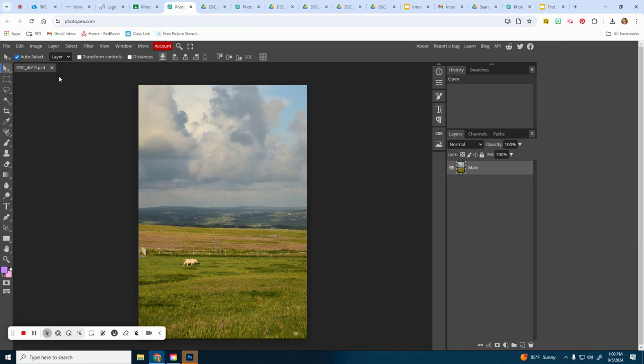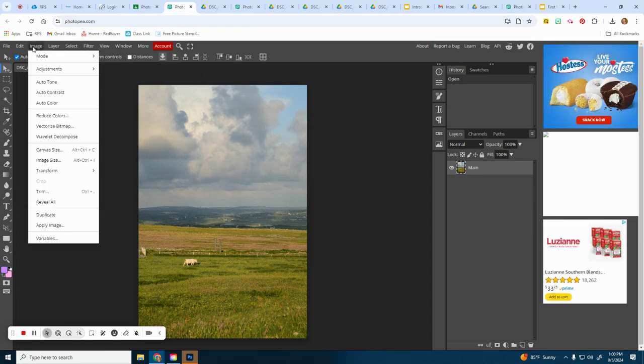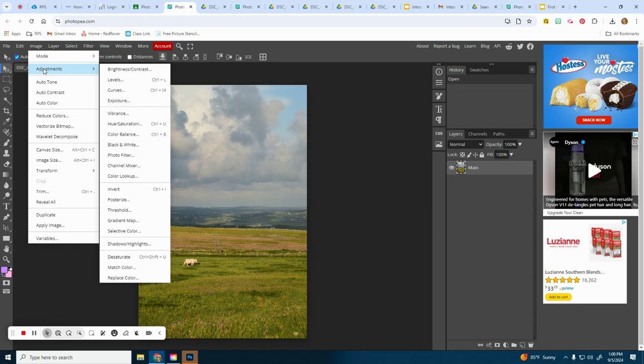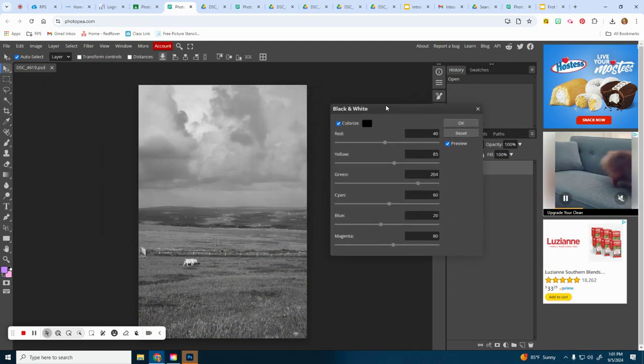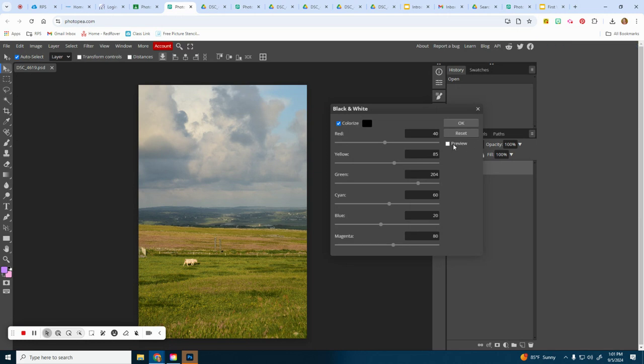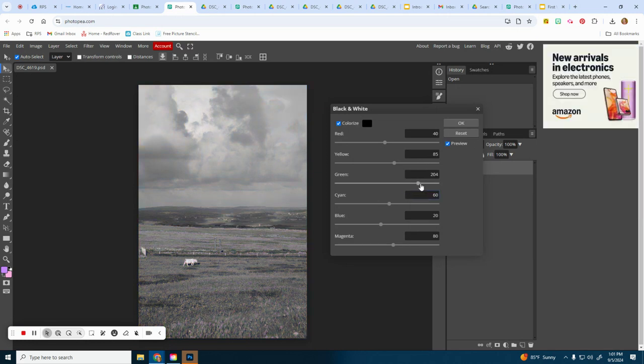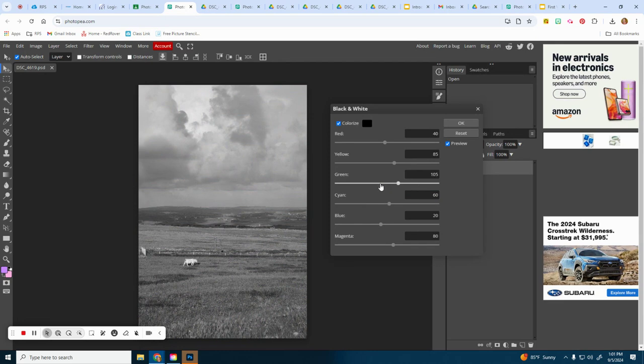And to make something black and white, we're going to start at image right at the top here. We'll go to adjustments, and then we're going to go to black and white. This is a very quick way to make something black and white. I'm going to drag this panel over. Here I can actually customize the color balance of the black and white image. So if you go back and look at the original, there's a lot of greens, there's some yellows and blues in there. So if I adjust the greens here, you'll kind of see how this changes, right?